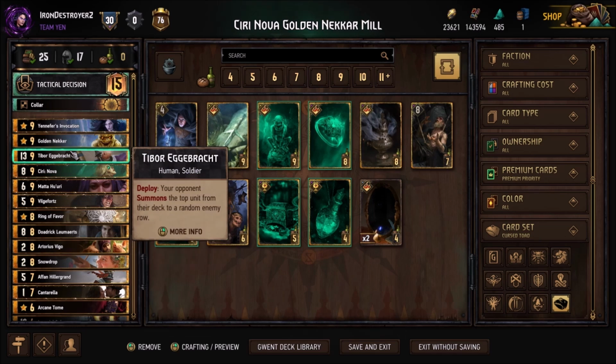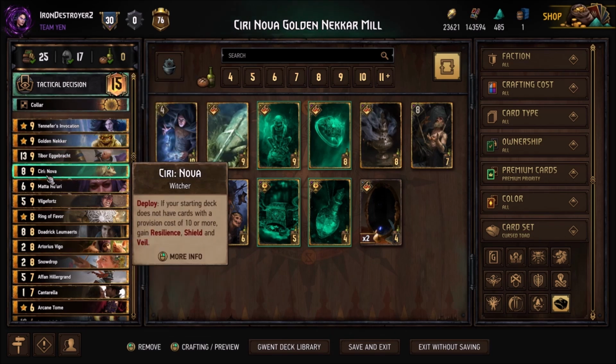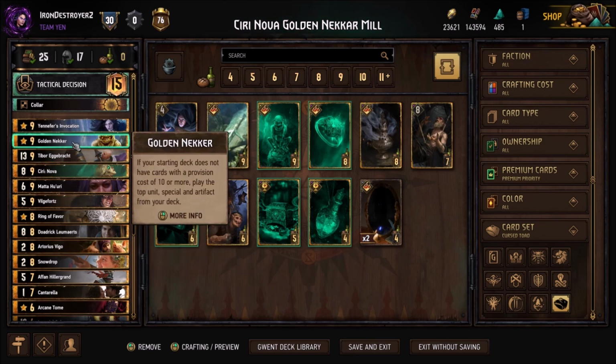So, as far as the deck actually goes, we have the Ciri Nova and Golden Nekkar. So this gives you our plays. Golden Nekkar is amazing in this deck because Mill always lacks tempo. So you play this and it's a tempo card. And that's really good. It fits really well in Mill. And I like it in general, so we're running this.